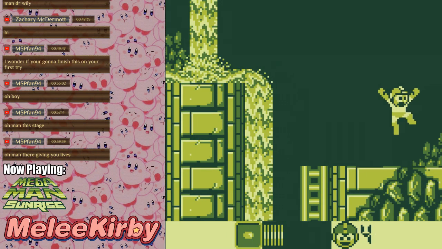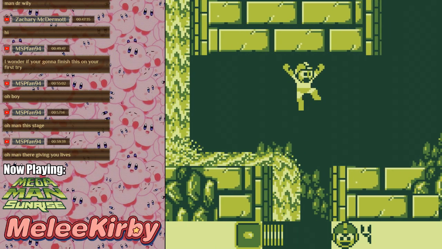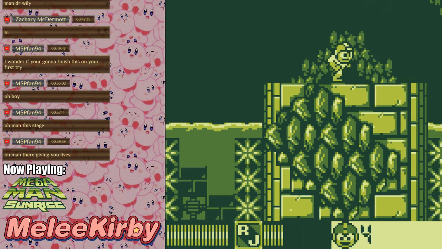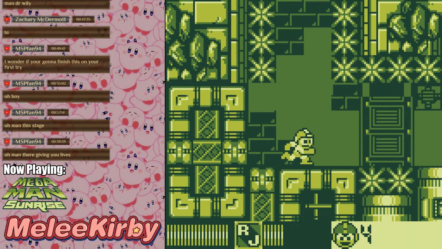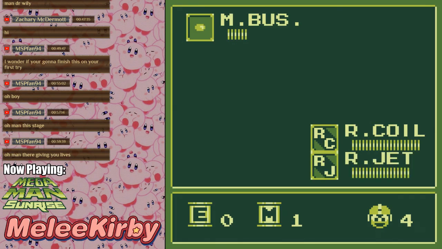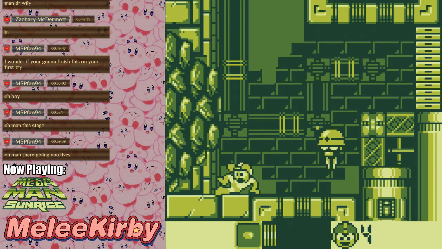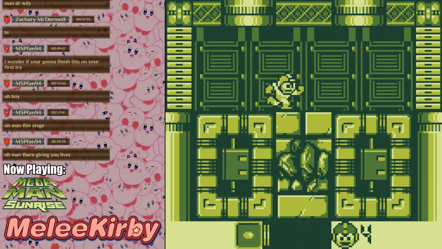I'm sure you can get across that without using Rush Jet, but the jump is so damn narrow it's kinda hard to do without that. Nope, here we go again. Oh, never mind. Ah, shit, really? Walking on the air. Thank God. Right, well at least I hit a checkpoint now.